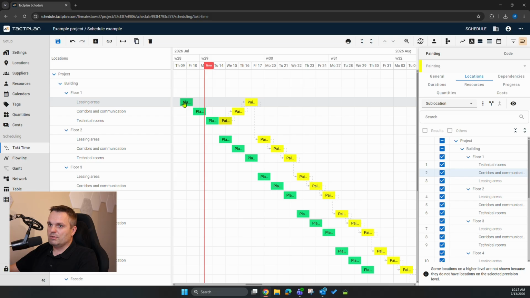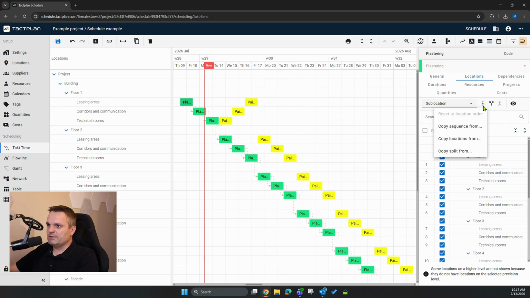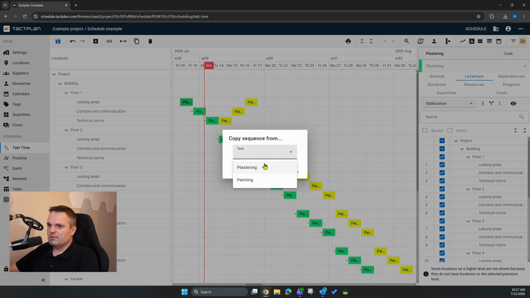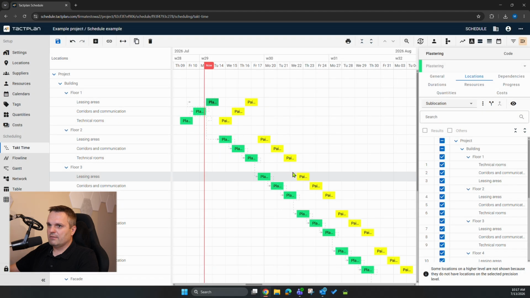Then, for instance, if you would like to make plastering match this sequence, just go to the plastering, go to those three dots and copy sequence from painting. As you can see, works on the first floor are now orchestrated a little bit differently than on the others.